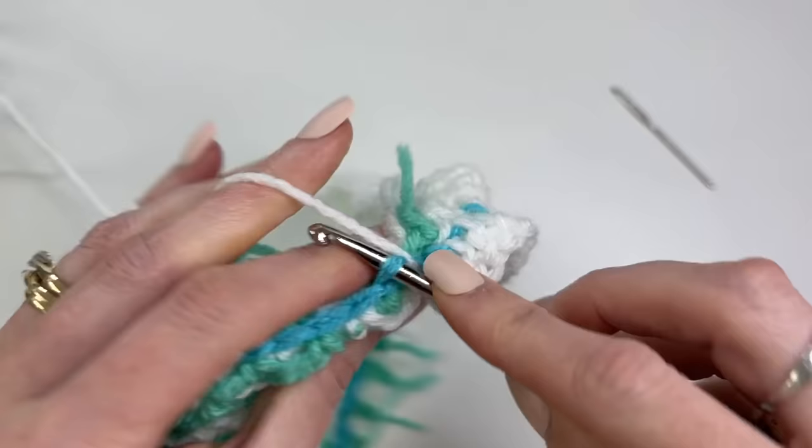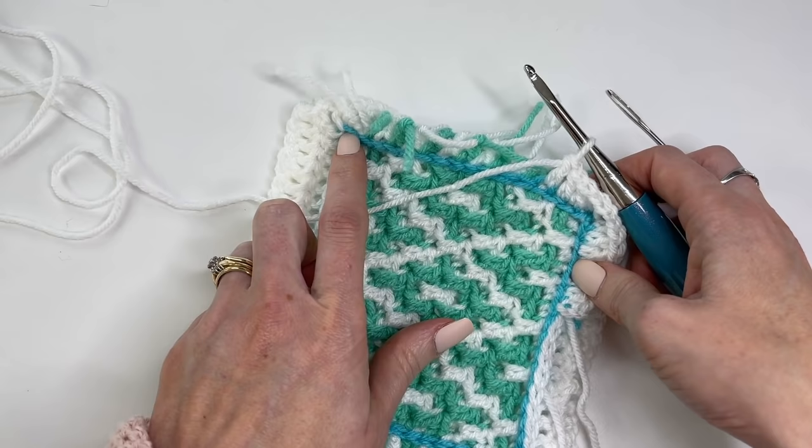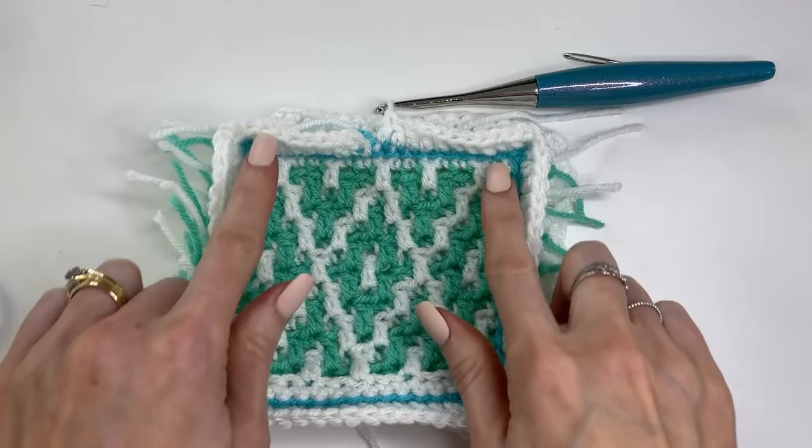Okay, so I'm just gonna work it all around off camera. It's easier that way. Just make sure your corners, you're going into those chain twos and chaining two for each corner. Work it really just like we did the other side. Okay, so once you get all the way around, this is how it's looking. You've got your nice edge.